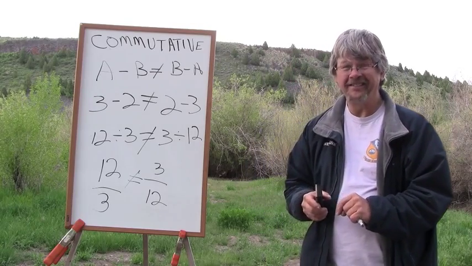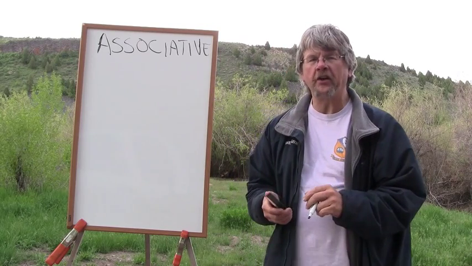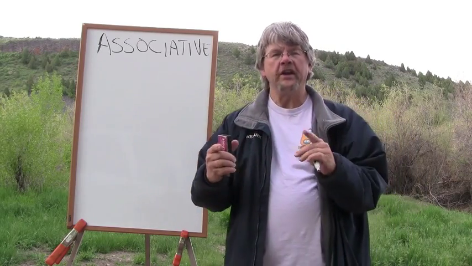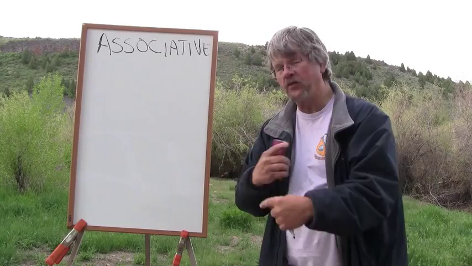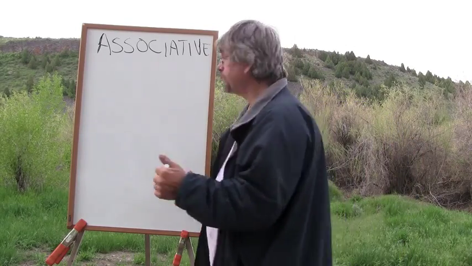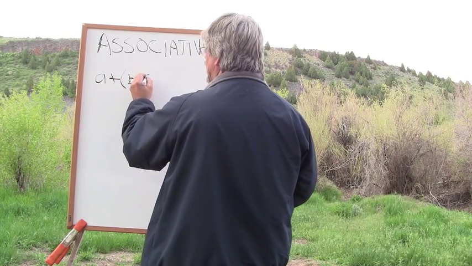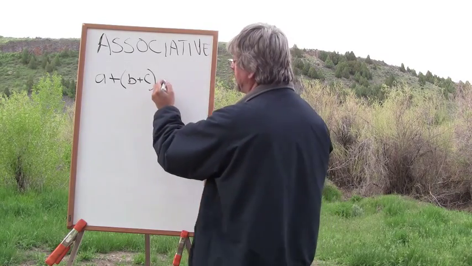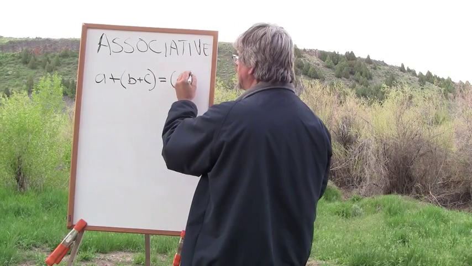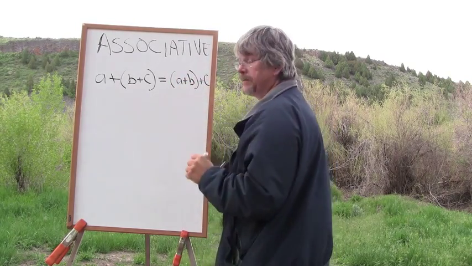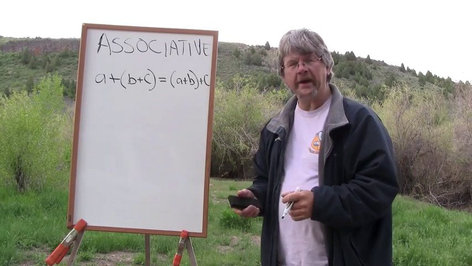That's fun to see. With the associative property, we begin to see how numbers interact with each other also. Numbers will always interact with each other in one way or another. We need to understand how the properties work to their interacting. A plus B plus C is the same thing as A plus B plus C. It doesn't matter who they associate with.